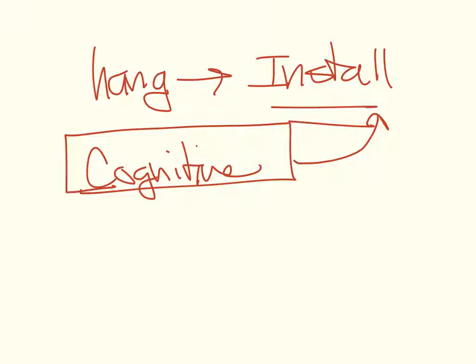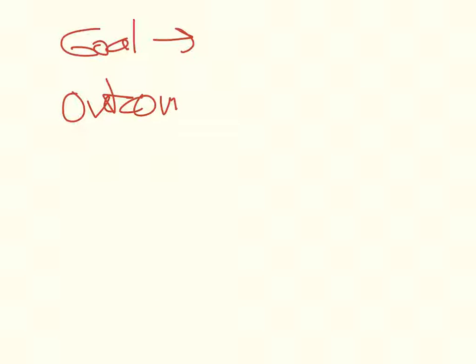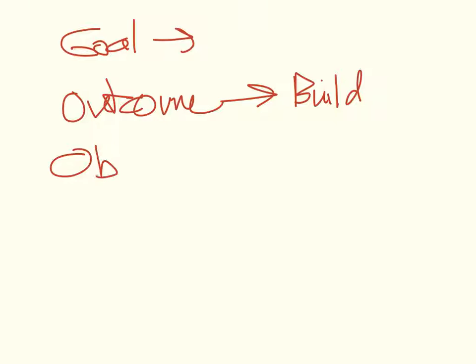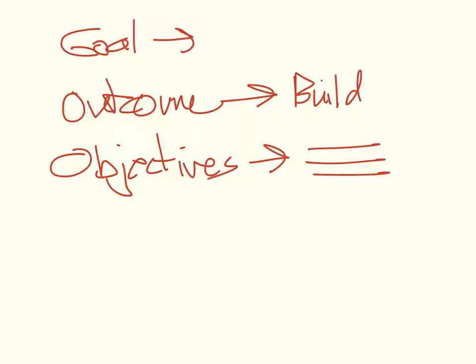Okay? So, then the review, right, we have the goal of housing, goal or vision or supplies, you know, decent housing in the world, or however you might do that. Our outcome is to be able to build houses. Okay, right, we can build houses. And then we have objectives to accomplish that. And you could decide all those.